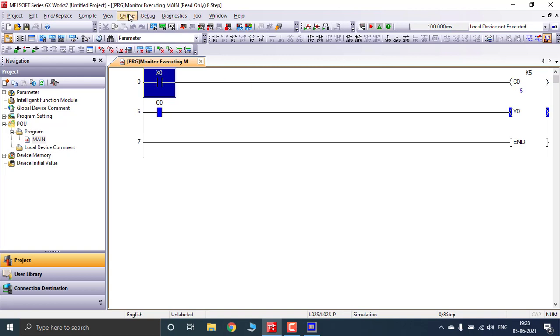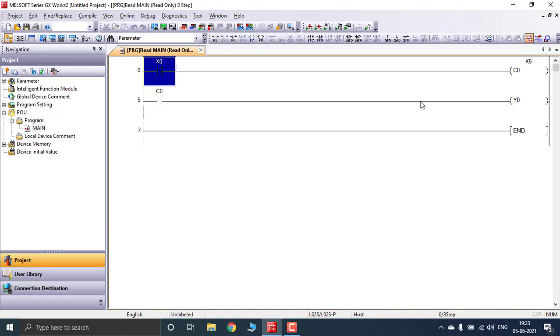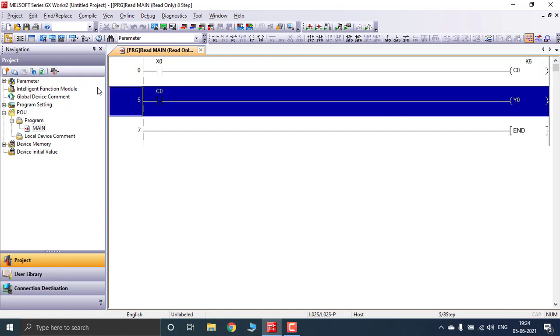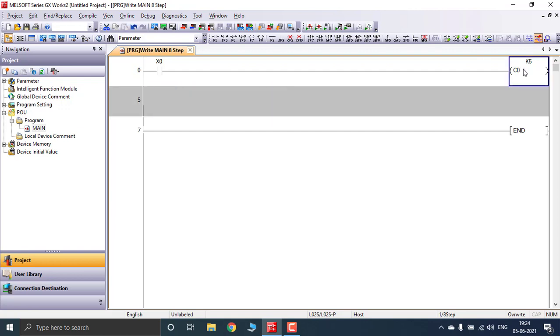We can go to the advanced two types of timers, like the special timer and the teaching timer. I am going to exit from the simulation. I am going to show you the types of timers. By going to the edit mode, I'm going to delete this stuff and delete this also, and I have to give the special timer first.